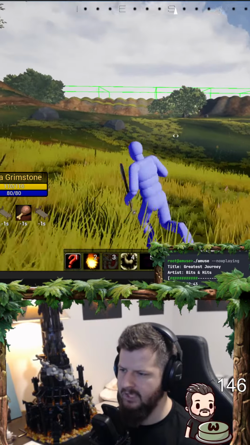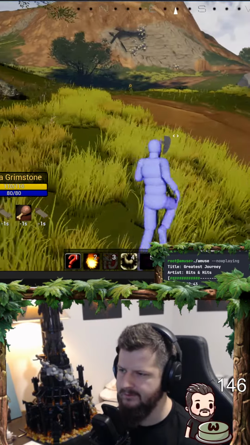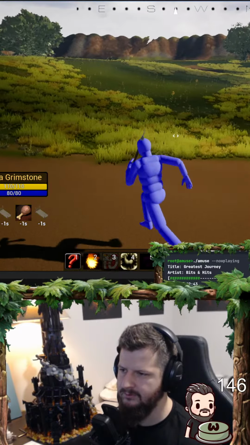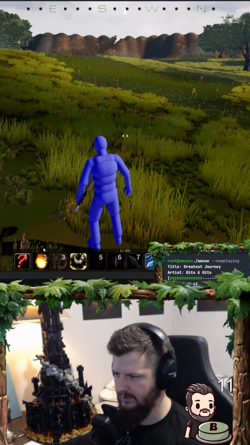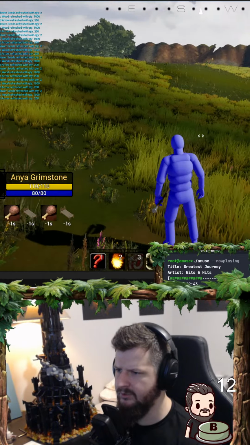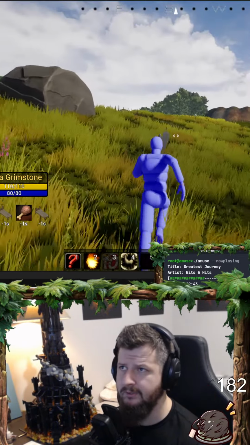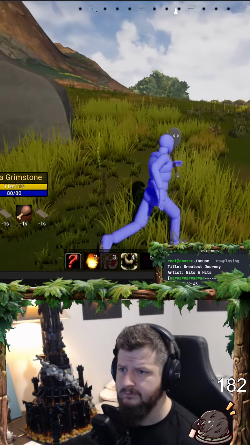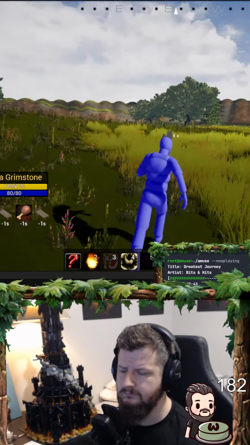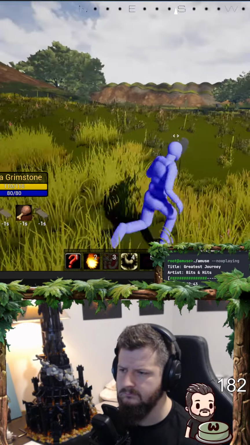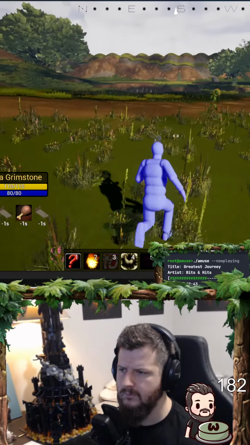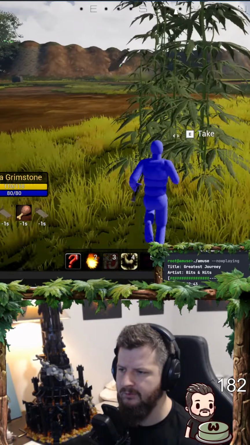So yeah, there's hemp in this zone. There's hemp and flax in this zone, which will be used for crafting eventually. There's some sunflowers in there. You get sunflower seeds, which should be edible, but they're not, I suppose. There's a big cave over here. Hang on, let me grab some hemp.